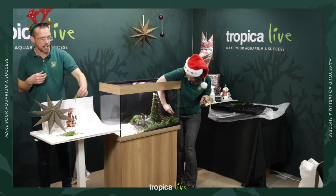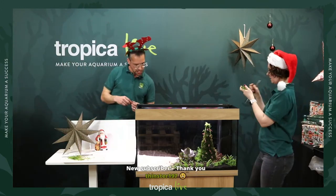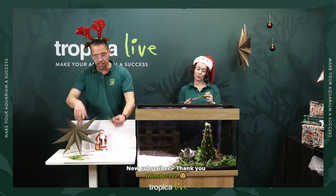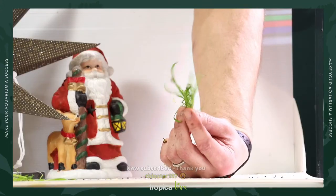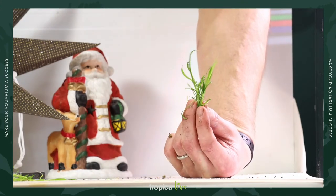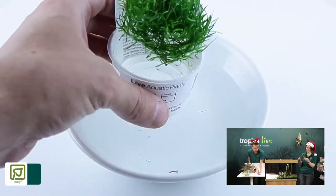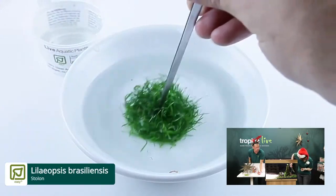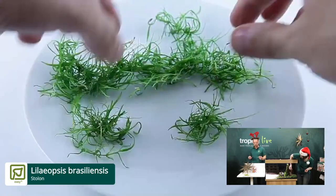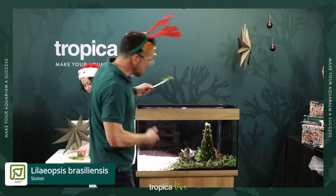I'm just going to have a quick chat about this beautiful carpeting plant, Lilaeopsis brasiliensis. And I think we have a video on that about how to prepare the tissue culture version. This is the potted version, which has distinctly longer, bigger leaves than you'd find in the tissue culture. But it's actually an easy carpeting plant. It is, that's why I picked it. And it's slow growing. So it's actually a really nice, sustainable carpeting plant. When you see a full lush carpet of Lilaeopsis, it looks really beautiful. But because it is quite slow growing, it can attract algae.